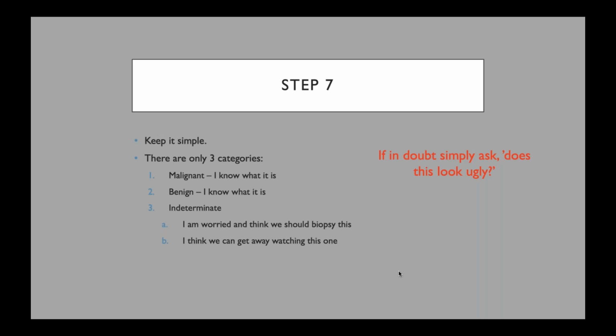I've never been criticized for calling something a common condition that has turned out to be wrong. So I called an HCC 2 years ago, they resected it, and it was a hepatic epithelioid angiomyolipoma. I don't lose sleep over that. It needed to come out anyway. If I'd called it an epithelioid angiomyolipoma and they left it in and it turned out to be an HCC, I would feel like an idiot. So keep it simple, put it in these categories, and particularly if you're in doubt about what it is, really stick with what's common.